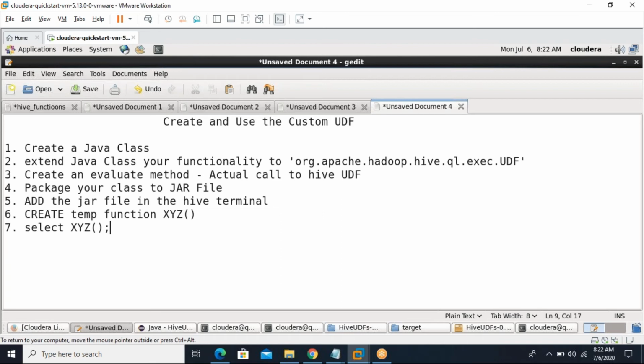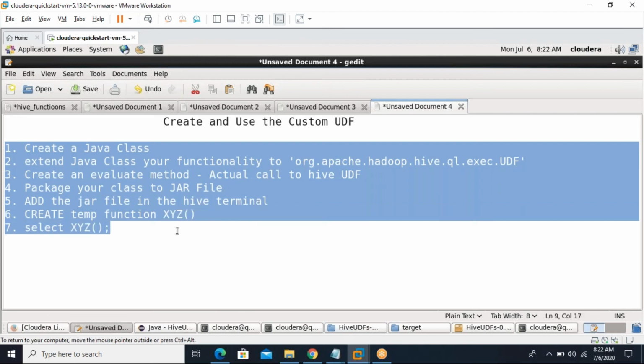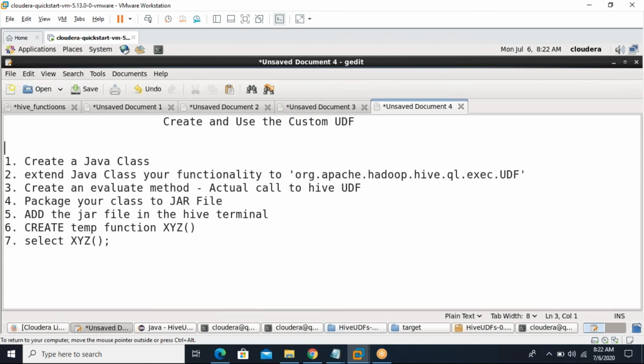So these are the six to seven simple steps to create a custom UDF. I'll try to explain all of these steps for a use case called strip.